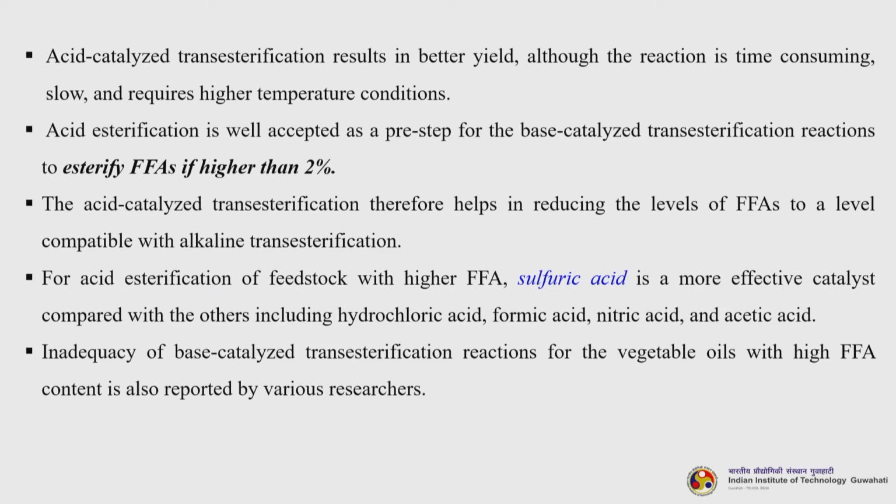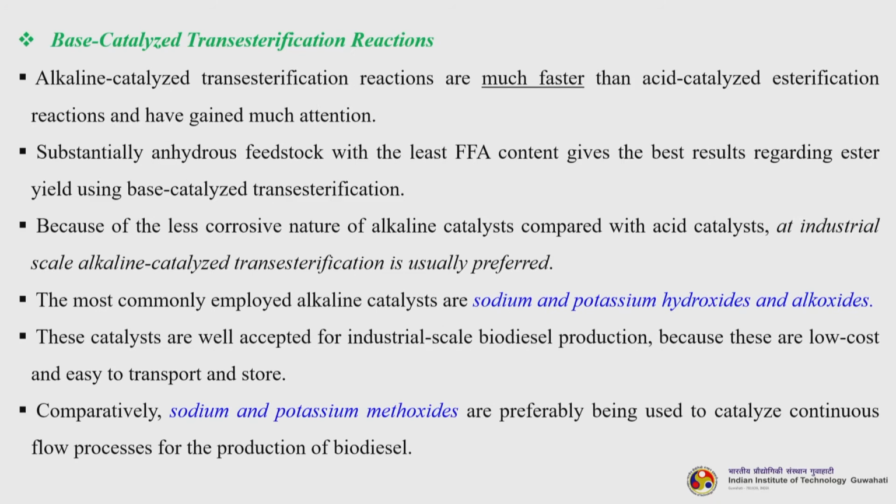Acid esterification is well accepted as a pre-step for the base catalyzed transesterification reactions to esterify free fatty acids if they are present at higher than 2%. The acid catalyzed transesterification therefore helps in reducing the levels of free fatty acids to a level compatible with alkaline transesterification. For acid esterification of feedstock with higher free fatty acids, sulfuric acid is a more effective catalyst compared with others including hydrochloric acid, formic acid, nitric acid and acetic acid. Inadequacy of base catalyzed transesterification reactions for vegetable oils with high free fatty acid content is also reported by various researchers. Now, we will discuss the base catalyzed transesterification reaction.